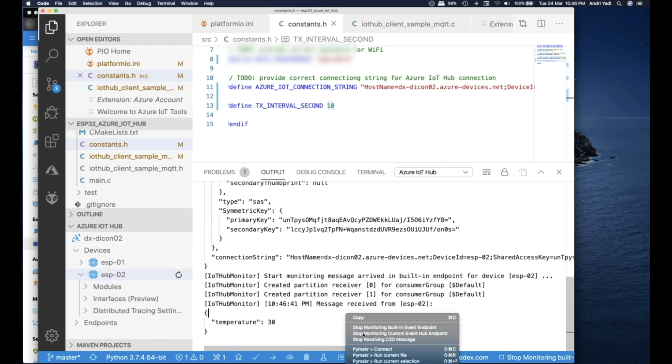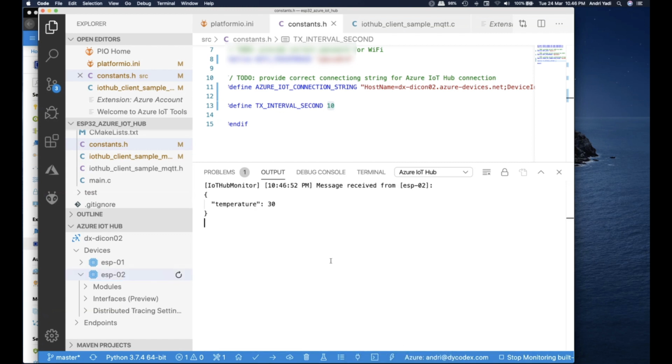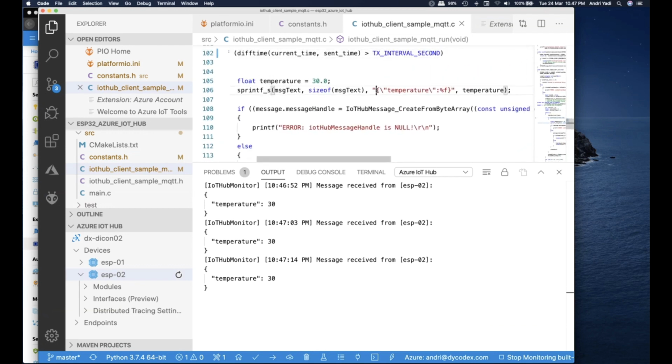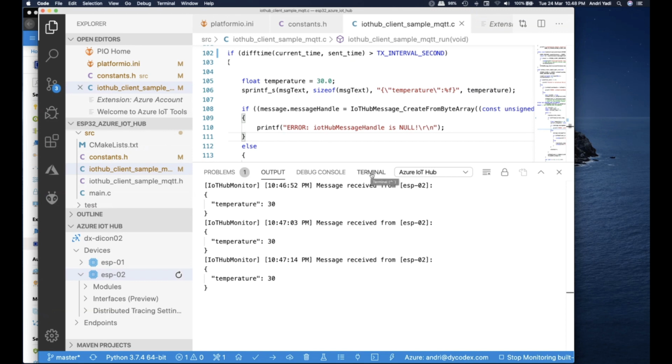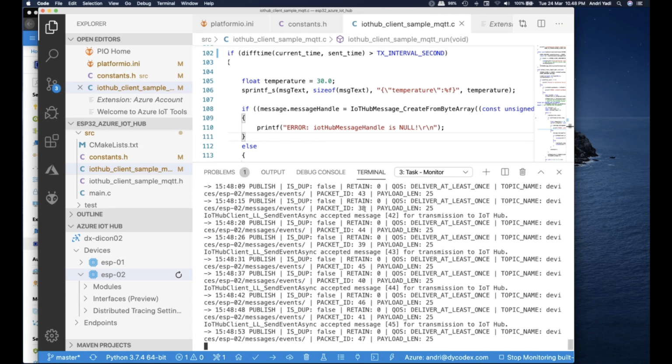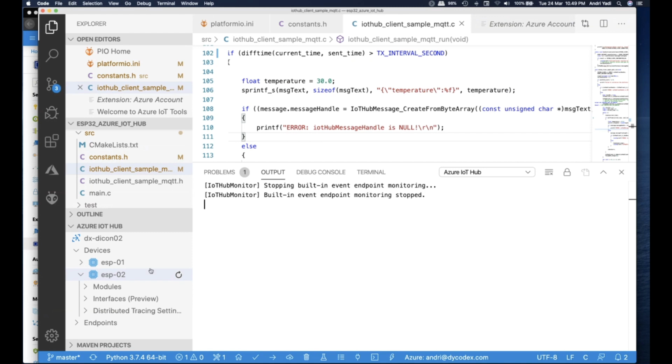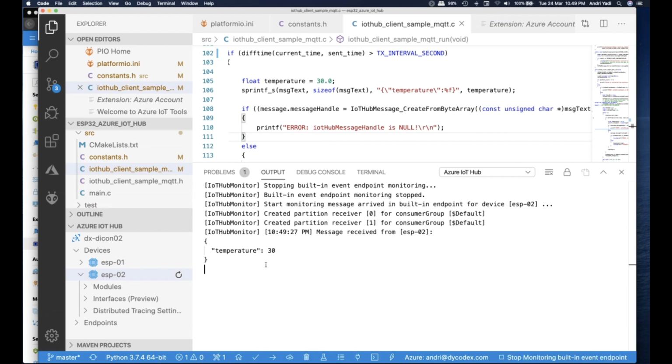As you can see, maybe I can clear the output here. It is able to pick up the message that was actually sent from the device. It says dummy temperature, actually, because it's set from here. This payload is what's actually sending the dummy data. From this, I think you can be sure that the device is working properly and connected properly. By the way, you can stop the monitoring from here, right? So it's stopping. To start again, you just click that. Okay, it's still receiving, so the device is still publishing.